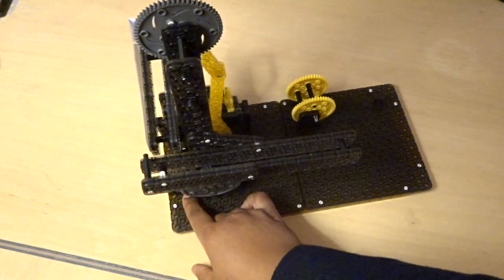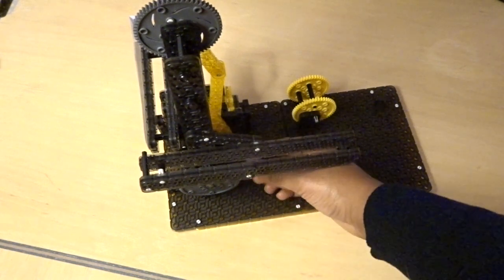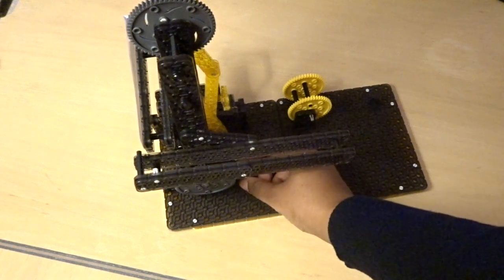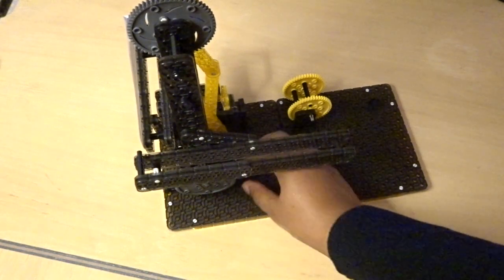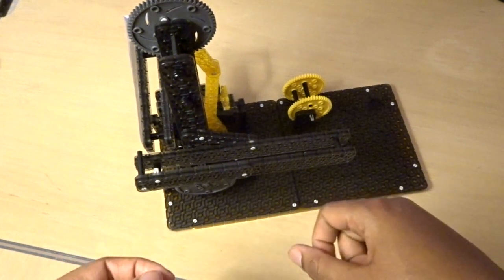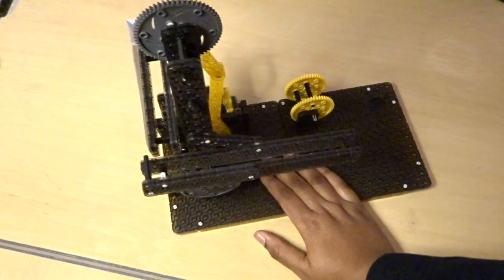Now when you're attaching them, you're going to feel a little resistance. It's going to feel like you're going to have to put pressure on it, like you're forcing it to go somewhere, but it's just because it's a tight fit. So if you're getting some pushback as you're trying to connect it, you may feel like, oh, you're breaking it. You're not breaking it. That's just kind of how it goes. So I'm going to go ahead and attach that.